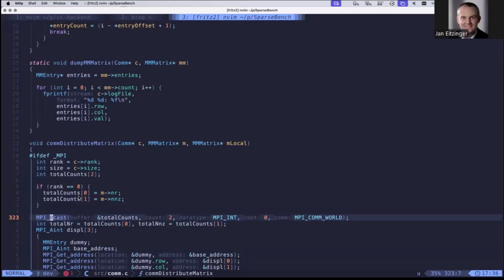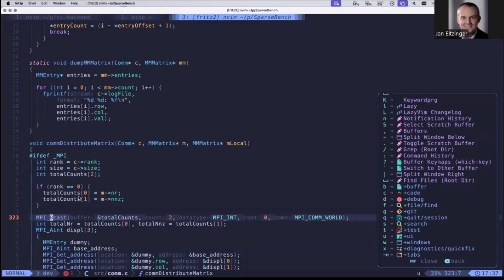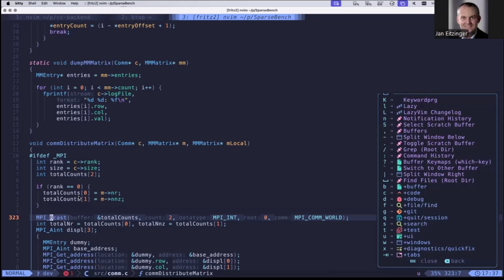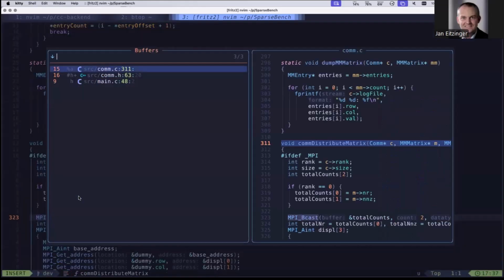So last but not least is this context tab in Neovim. Neovim, of course, has a lot of shortcuts, and as I mentioned, I cannot remember them. So when I press a shortcut and I don't know how to continue, it will show me a context help giving me possible continuations. Like C for code. Let's press that, and then you get further what you can do after that: code action, rename, LSP info, and so on. So this is for me a very good way to figure out what I need to do next, to have a context help, like an interactive help manual.